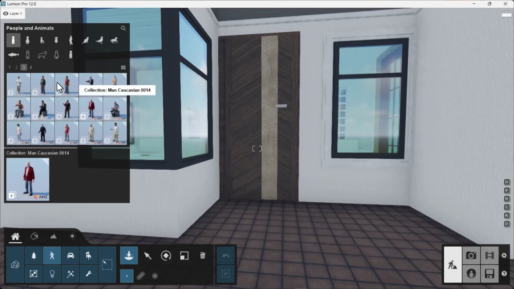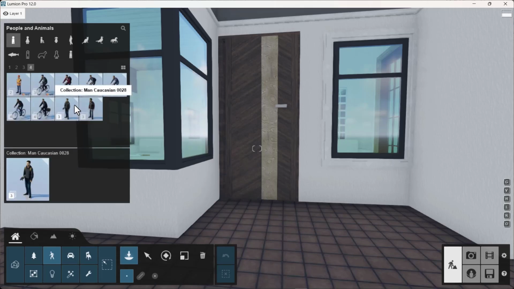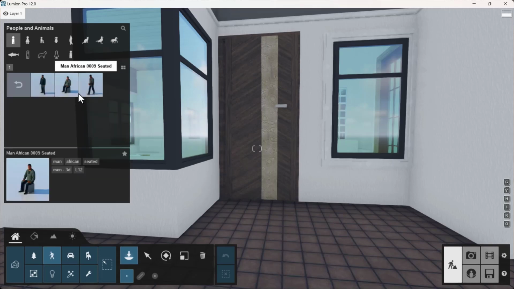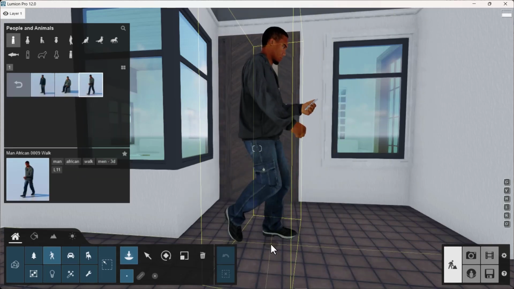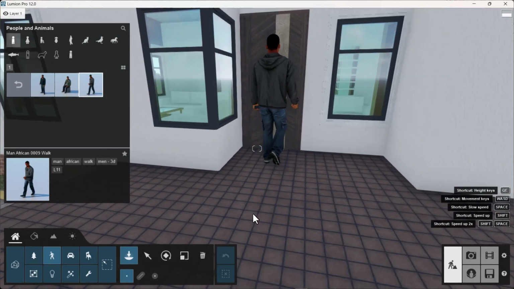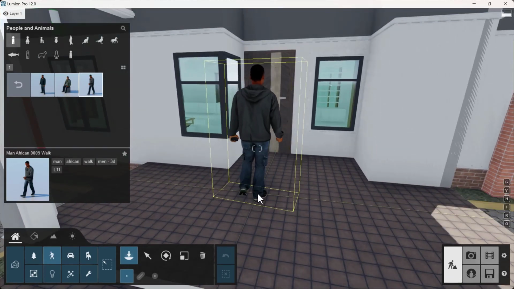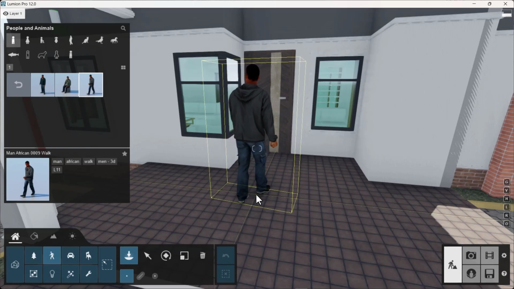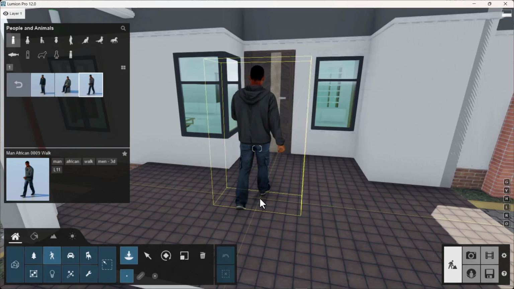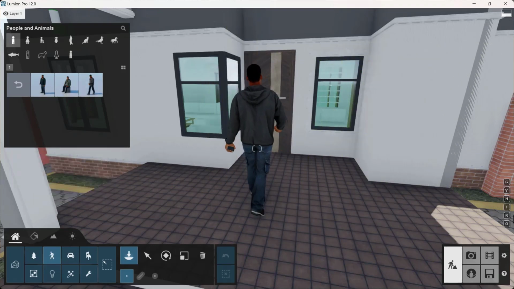Let me just go ahead and use, oh, nobody's walking, yeah. Okay, African man. Alright, walk. I'm just going to go ahead and rotate it and have it fit like this. Alright, so let me just place it here. Okay. Alright, so that's the person I need.